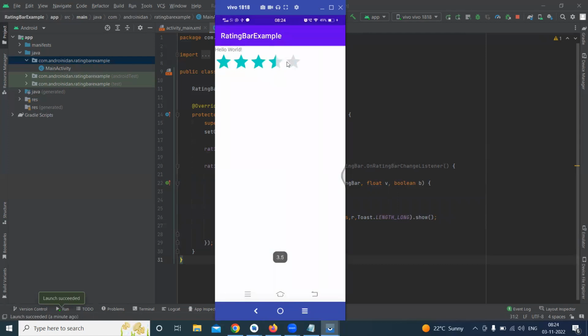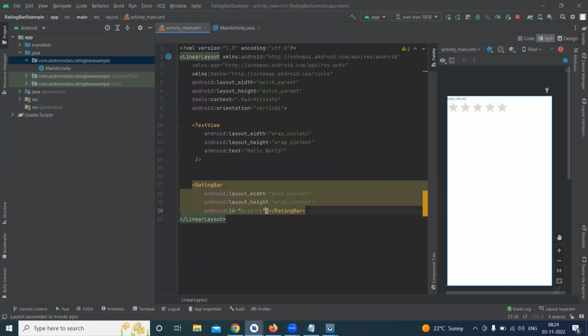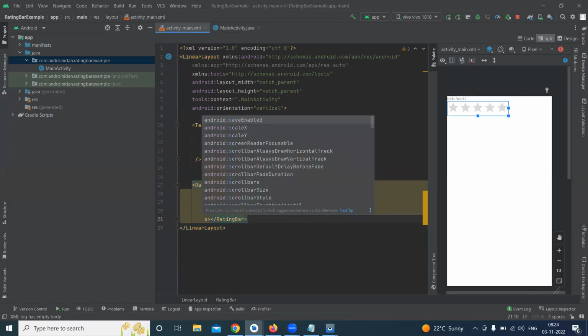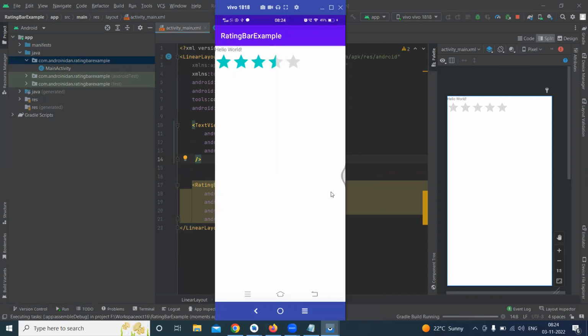But I don't want it like this. I want to restrict it to one. Wherever you select, I want it to select 100%. For that, we have the property called step size. We can define it as 1. If it is 1, when we select, it automatically displays 1, because nowadays the majority of people define it like this. They don't want 0.5 points. Either they can select 1 star, 2 stars, 3 stars, like that. So in this case, we will use the step size directly.